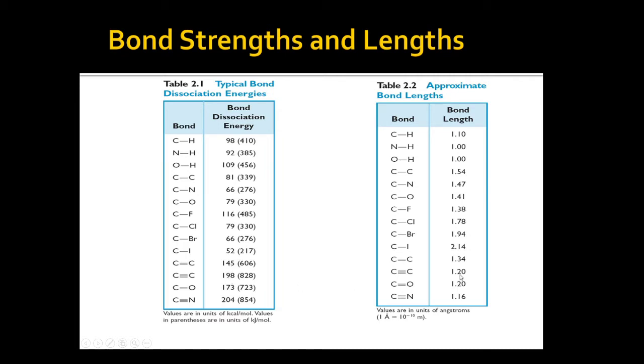Then come over here and look at length. Bond length for a carbon to carbon bond is 1.54. Double bond, it's going to get smaller, 1.34. And triple bond, 1.20. I could do a carbon to nitrogen triple versus a carbon to nitrogen single, but comparing a carbon to oxygen single to a carbon to nitrogen triple bond is really difficult to do. What I do want you to focus on also is your halogens. Carbon to fluorine's energy: the more electronegative the atom is, the more energy there's going to be.